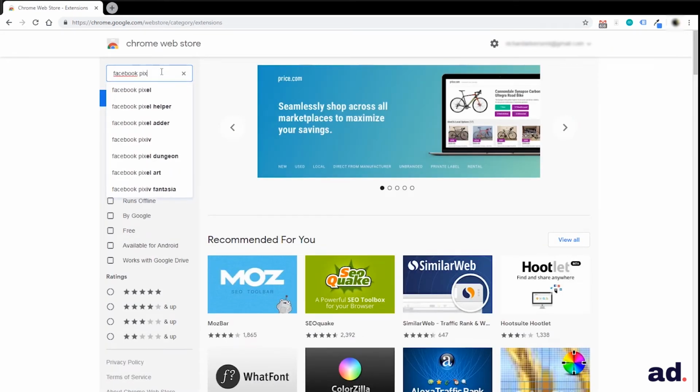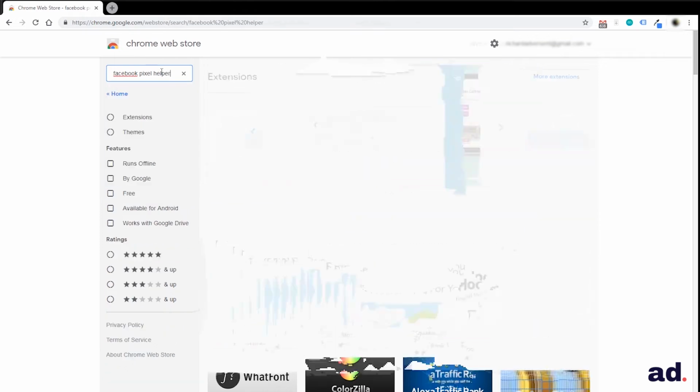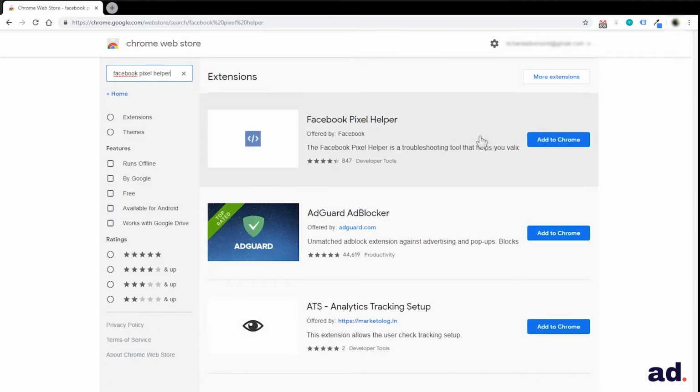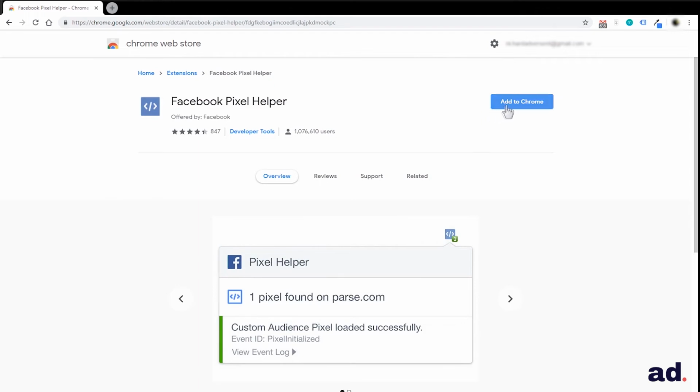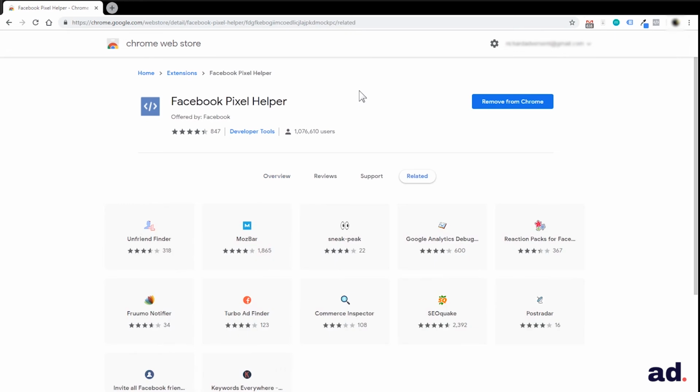To install it, just go into the Chrome Web Store, search for Facebook Pixel Helper, click the plus Add to Chrome button, then Add Extension. To use it, all you need to do is go over to your site, go onto a page that should have a pixel working, and click the Pixel Helper icon in the address bar. If everything's gone according to plan, you'll see that the pop-up is displaying the pixels installed on the page and what kind of event they're tracking.